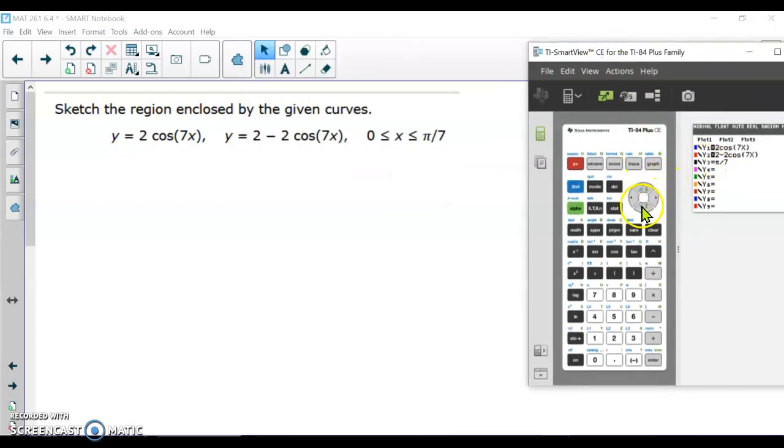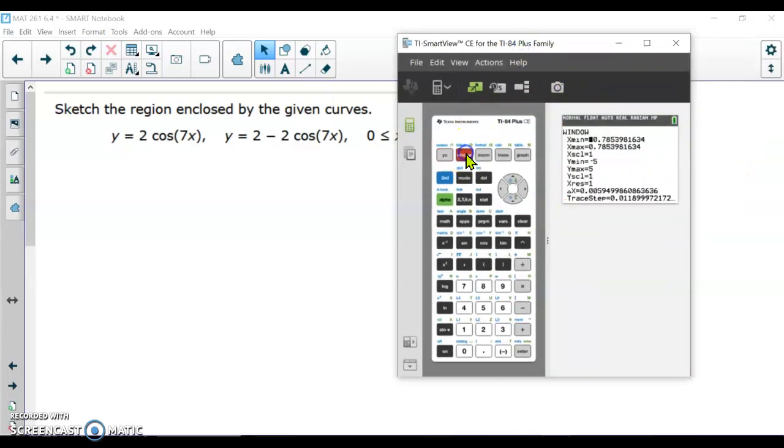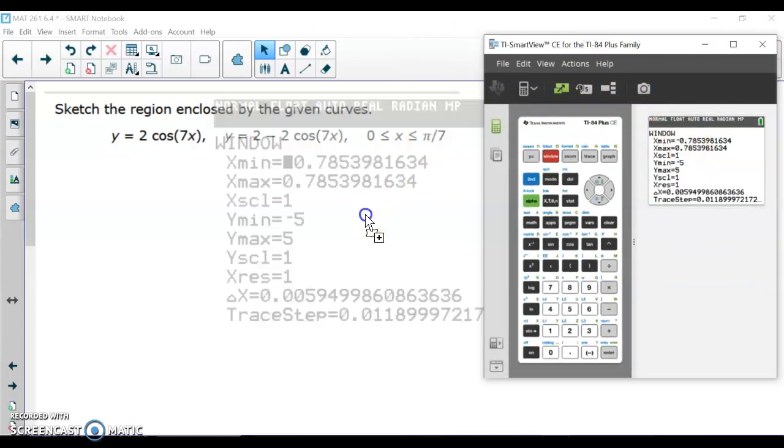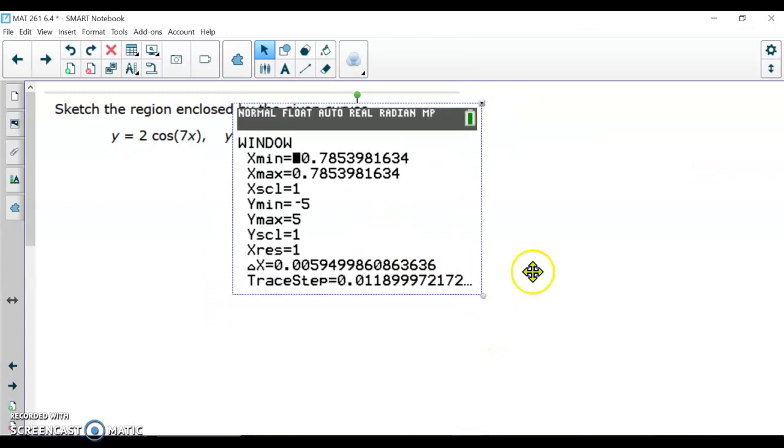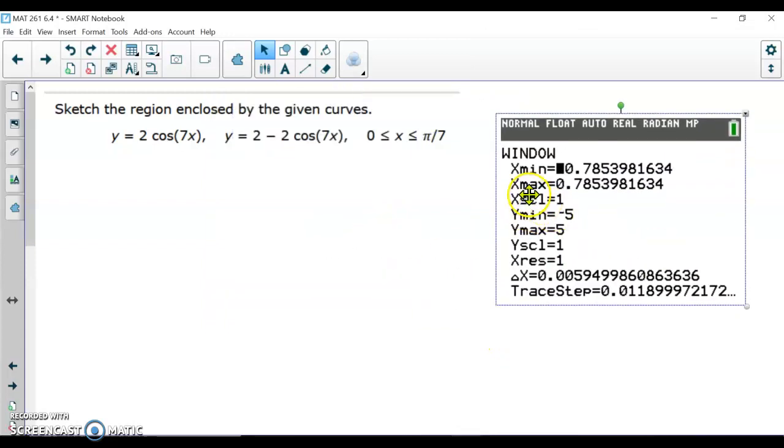I've already got them there, and I thought it was helpful to include the vertical line pi over 7 in here. Remember, you want to turn that off because we want to draw its inverse. We want x equals, not y equals. So I do have that in there, but I turned it off. So plug those in there, and as far as a window is concerned, this is the window I end up using. I just chose pi over 4, which is a little bit larger value than pi over 7, just to make sure I could see to the right if necessary.